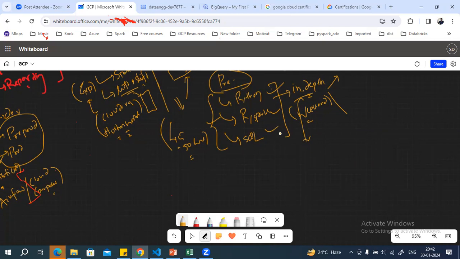Technical languages, that is for modeling. In modeling, you don't need all these things. So basically, as I told you, the first one is for the interview. Let's say you are going for a data engineering interview. They will ask you questions on these topics first, and then they will go to the GCP services.